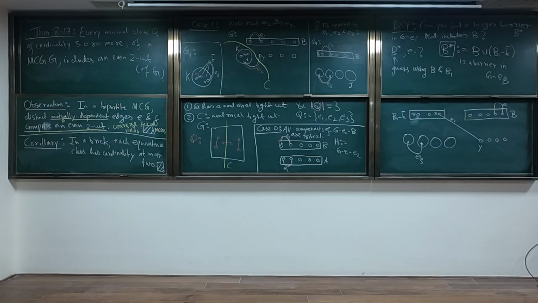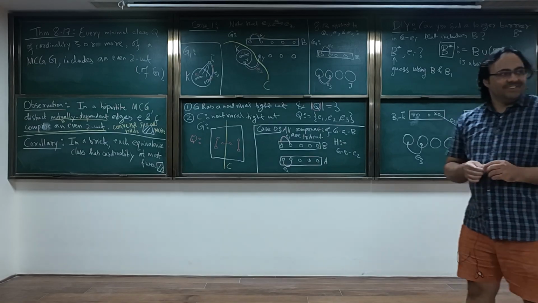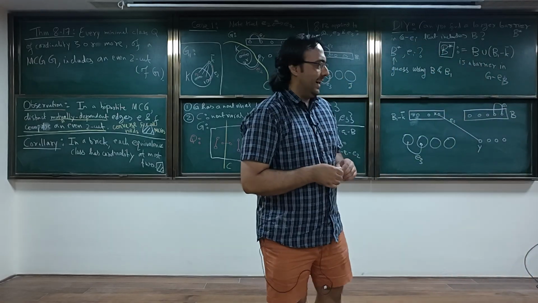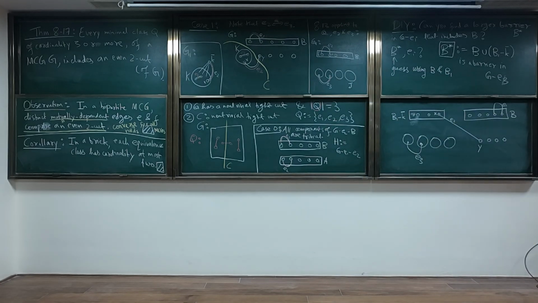We can just say among all barriers of G minus EI containing the ends of EJ, where J is not equal to I, choose one that is as large as possible. No need to tie ourselves with 1, 2, 3. Among all G, EI, EJ barriers, choose the largest barrier possible. And if we had done that, then we would simply say that we have a larger one for some other choice of I and J, therefore we have a contradiction, proof is finished.